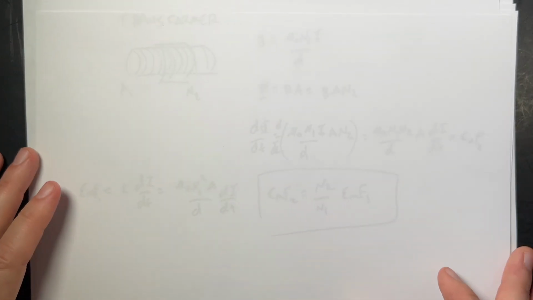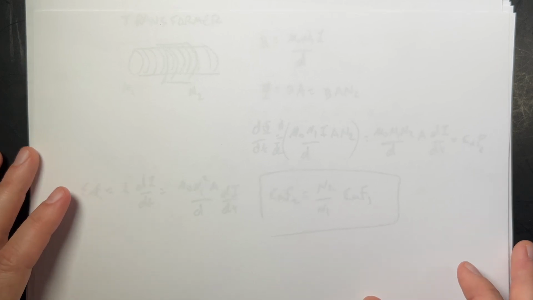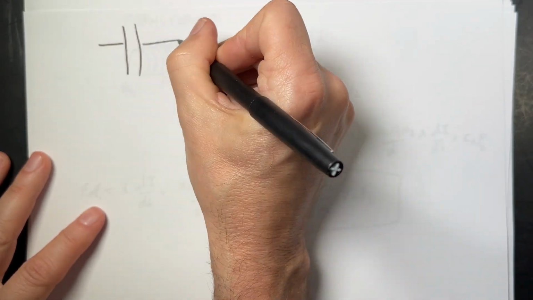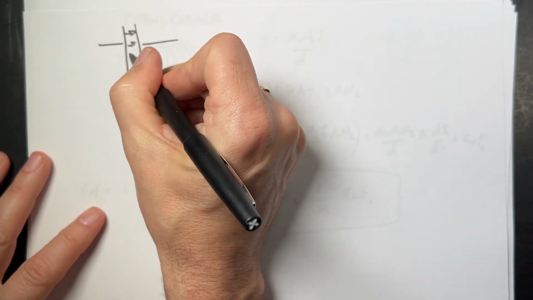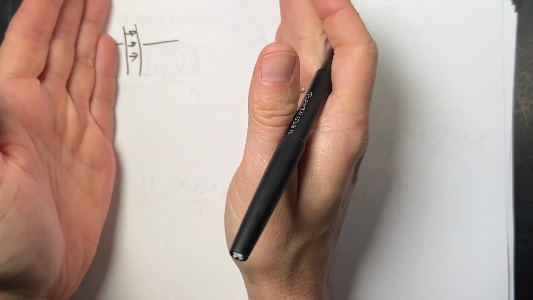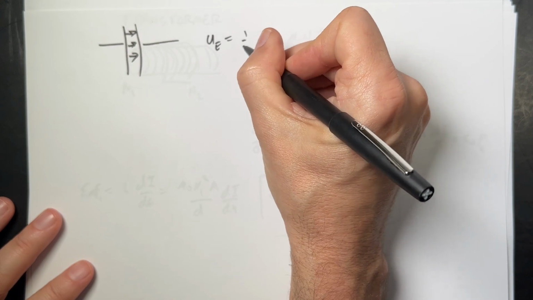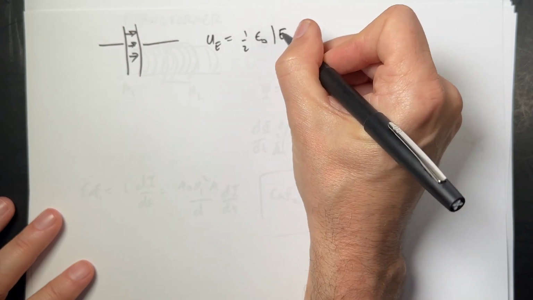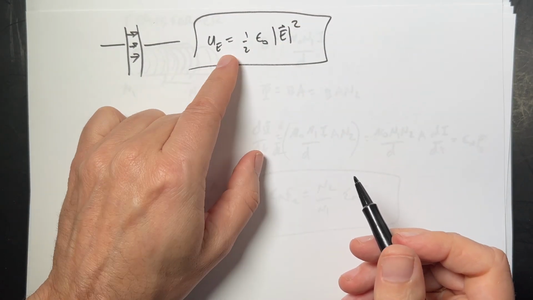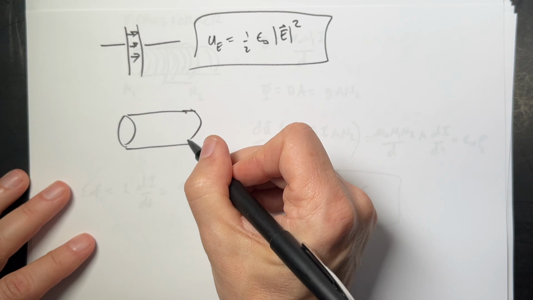Let's look at the energy density in the magnetic field. I probably did this before; if not, I'll make a separate video. If I have a capacitor like this, I make a constant electric field and we pull it apart, you can find the energy density, UE, as 1/2 epsilon naught magnitude of electric field squared. That's the energy per unit volume in the electric field. We can do the same thing with a magnetic field using a solenoid.